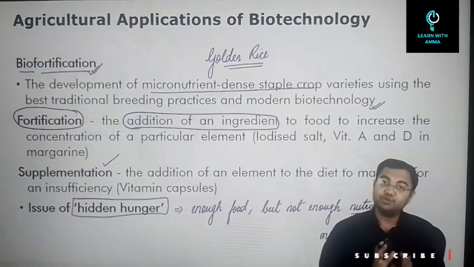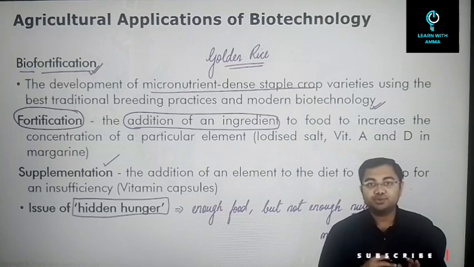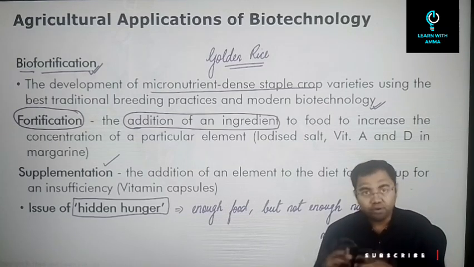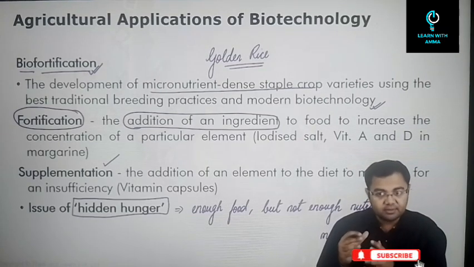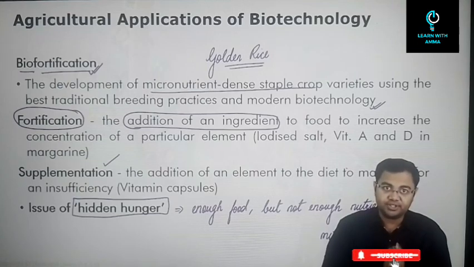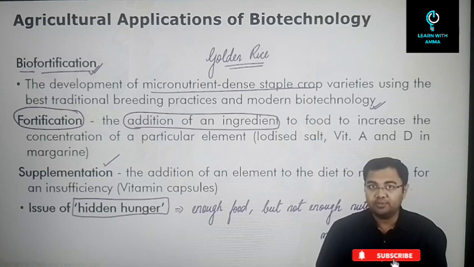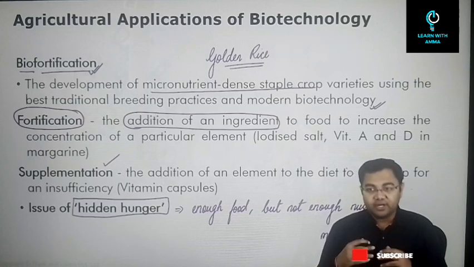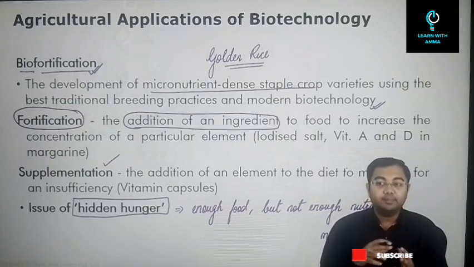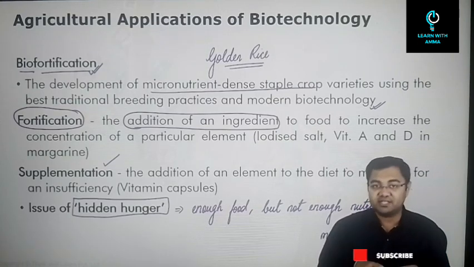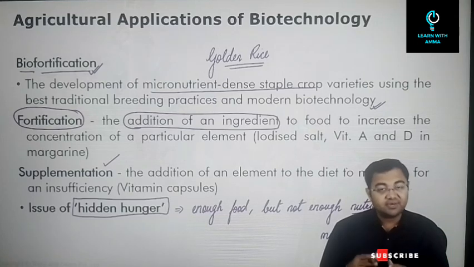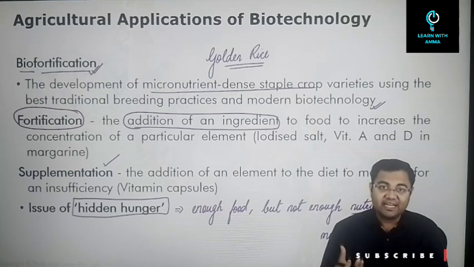So in these cases also biofortification will be required, so that we are able to add the non-existent part or the limited part of the nutrition in the food. This is something that has started to become a problem in the world, that the issue of hidden hunger has been seen as a problem, especially for the poor nations, where although the supply of food is adequate, it is not a balanced supply of nutrients. So that's why this is called hidden hunger.